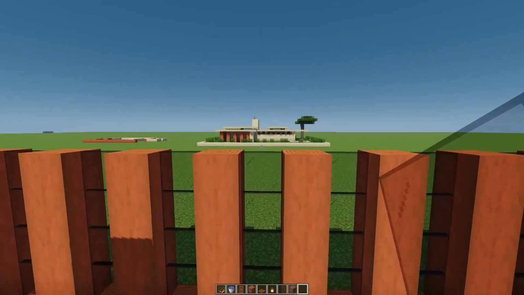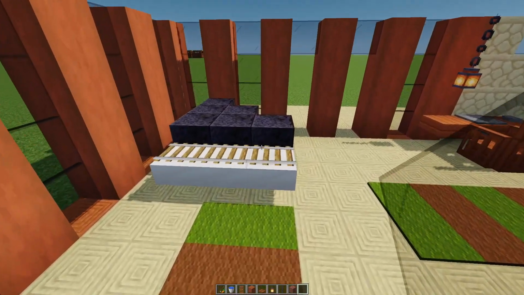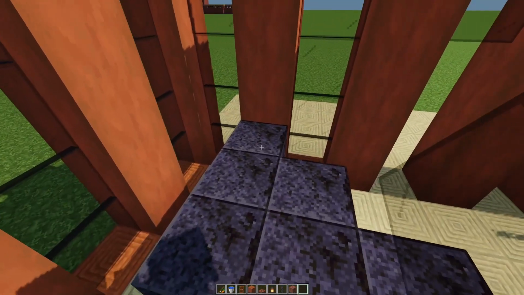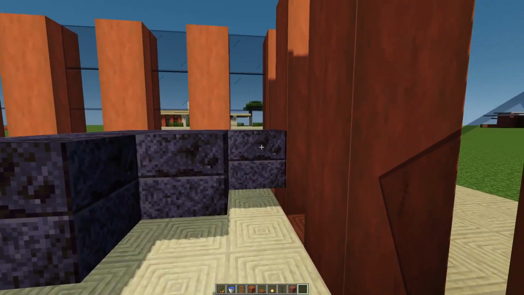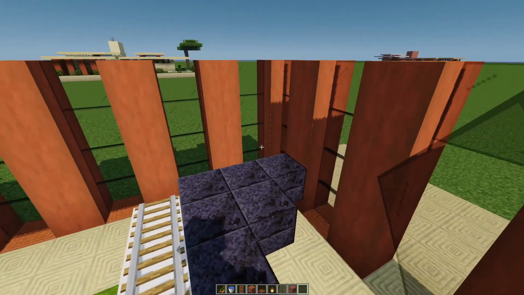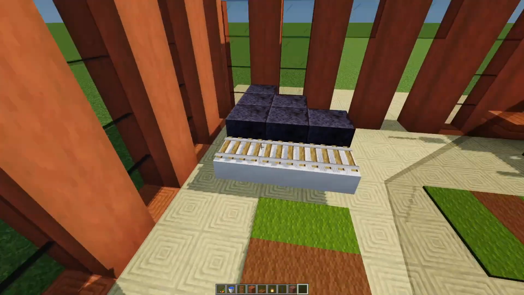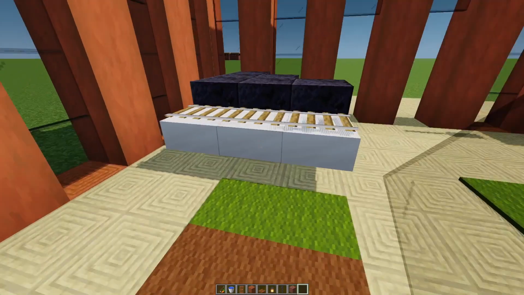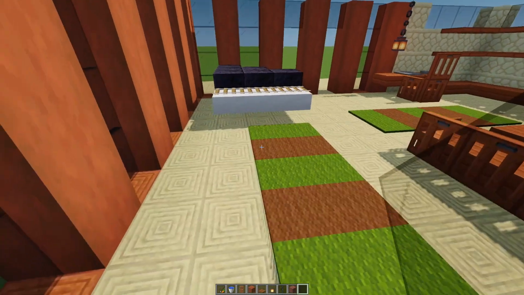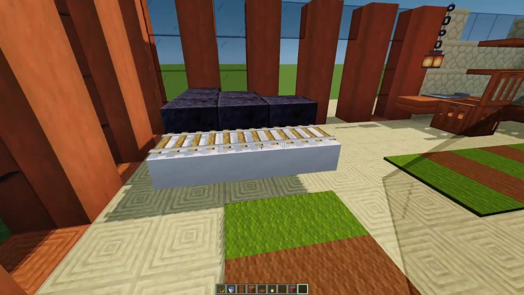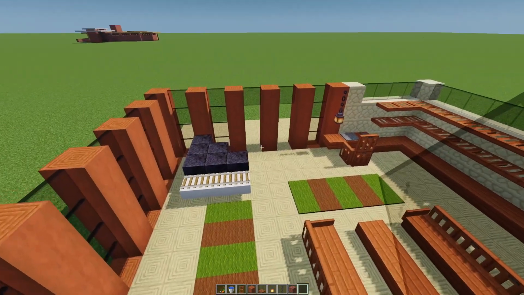Then I did a piano. In the original one, the piano isn't there. It's actually another little table and chair that almost looks like a dining room table. So what I decided to do is build a derpy little piano. If you want to build that, I did blackstone slabs below and above like that. So it's a top slab and then a bottom slab, in sort of a triangular shape. And then right here we have some rail on top, and these are just quartz blocks. I didn't actually give this feet, so if you look underneath it, the piano is floating. But it gets the effect that there's a piano right here. And I think it works well because it seems to be in scale. And it's a very common Frank Lloyd Wright thing also, to include a piano.